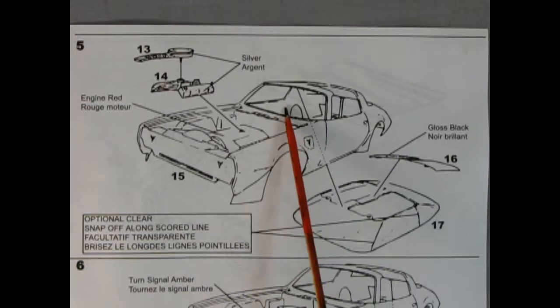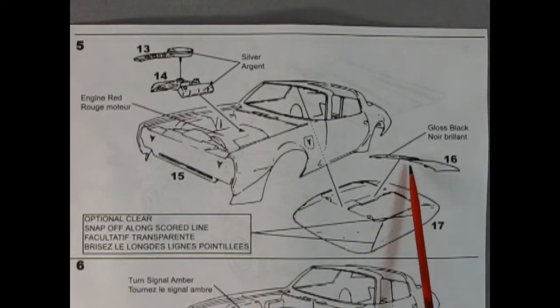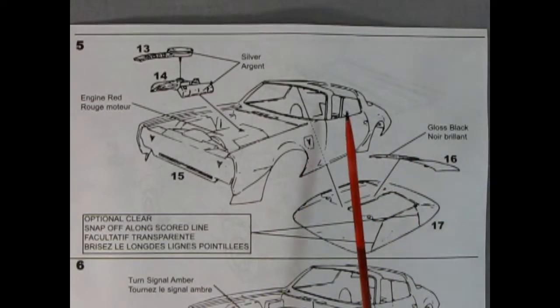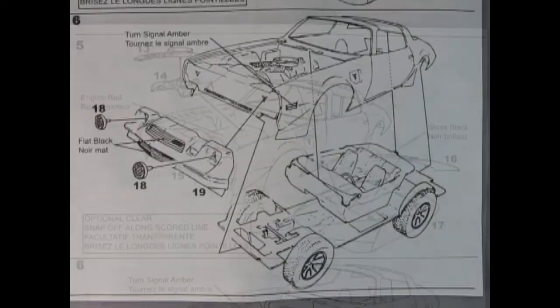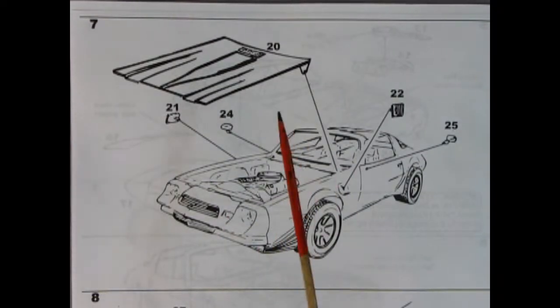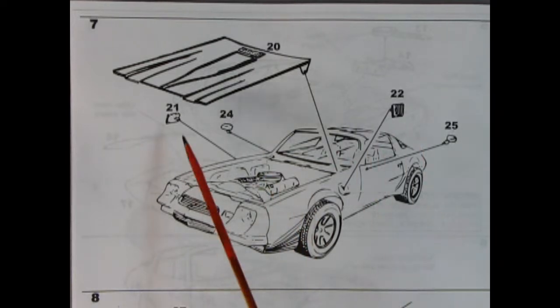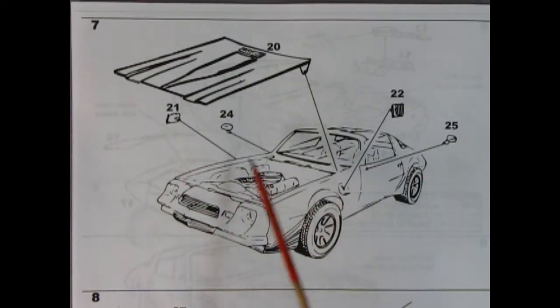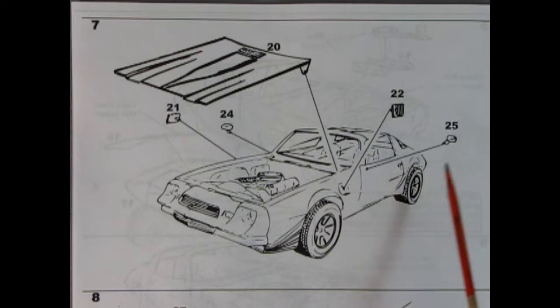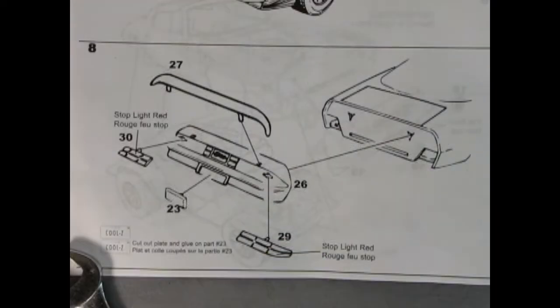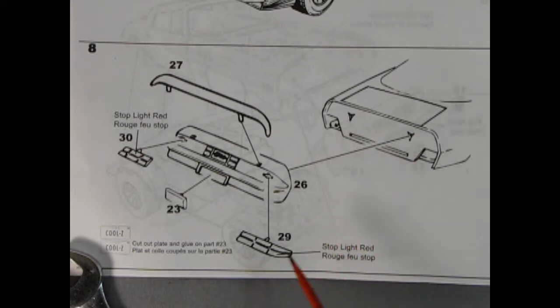There we've got our glass going up from underneath as well as our nice little roof panels in here. Panel six carries on with the body dropping onto the interior and chassis, and then you just snap on the front piece with your headlights. Panel seven shows the hood dropping into place and here we have the little side vents that pop in and our rear view mirrors on the outside of the car. And here's the back end going together which includes the rear clip popping into these two little holes.